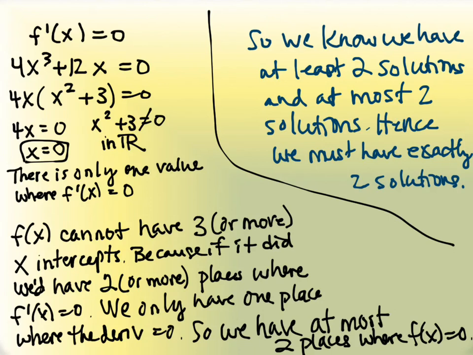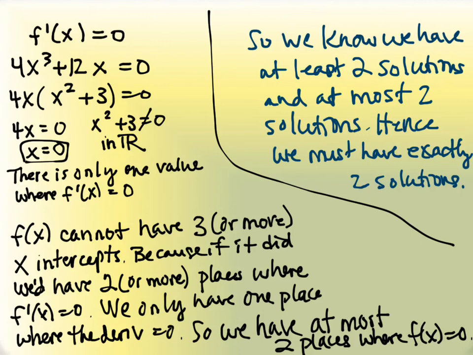I think I have one more that's a little bit different question. Are you guys ready? Yes. Yeah, because you're going to have to show that it really doesn't have more than 2 and it really doesn't have less than 2. And do you have to write out everything that I wrote out? Not necessarily, but you're going to have to show those 2 pieces, and your conclusion is going to have something to the effect of what I wrote here in blue: we know we have at least 2, we know we have at most 2, which means we have exactly 2. So you're going to have to do a little bit of writing in order to make that make sense.